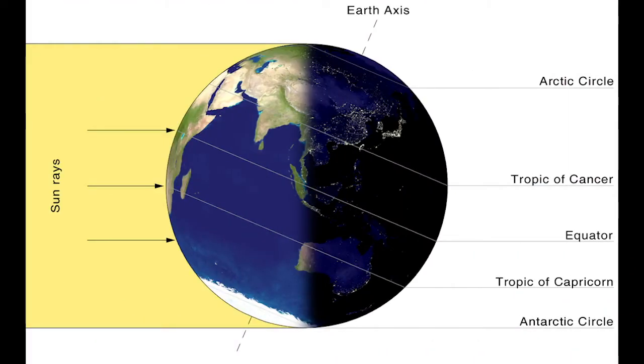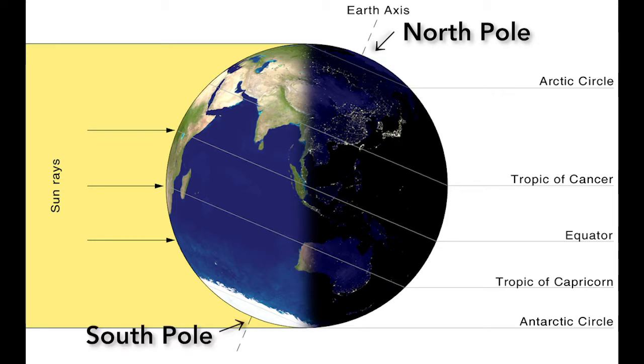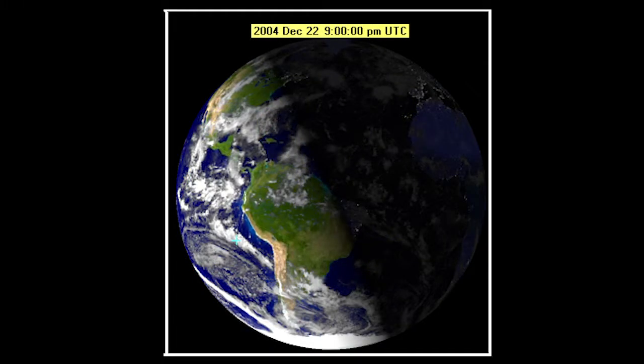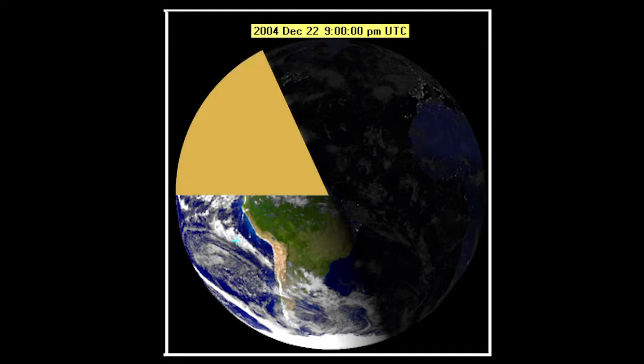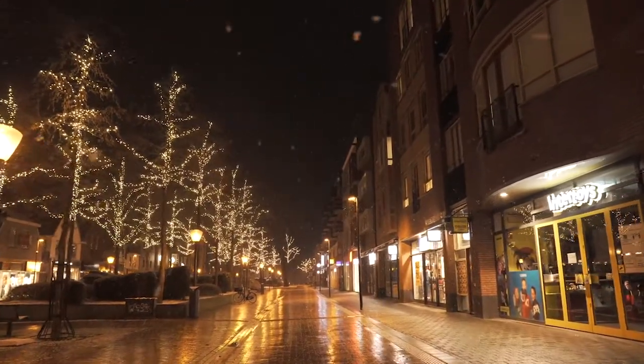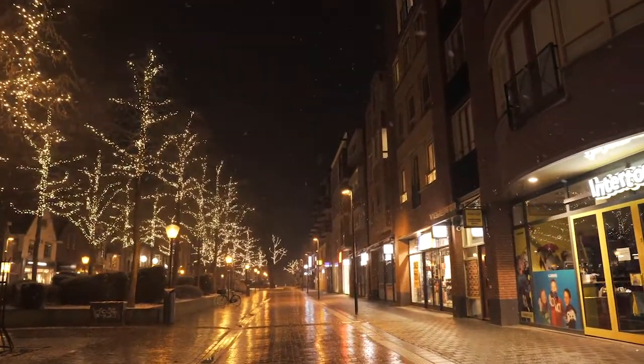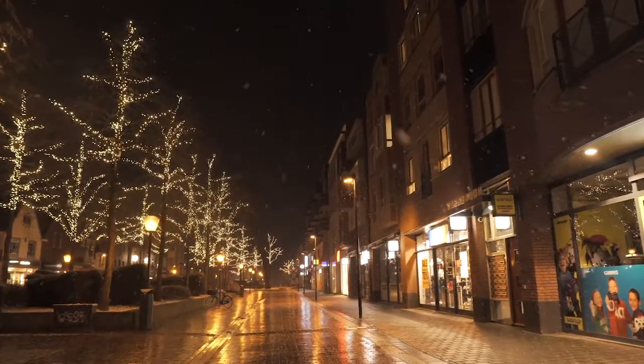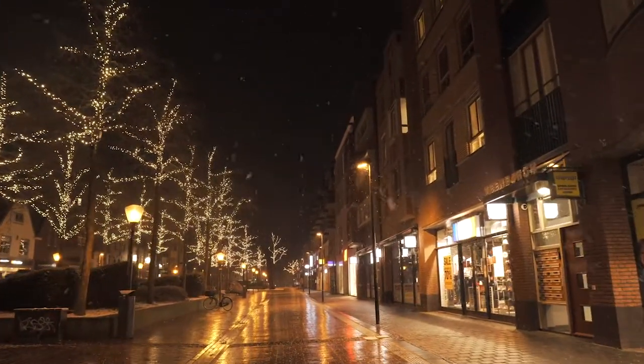Now let's fast forward about 6 months later in December, where us in the US would typically have winter. This time, pay attention to how the North Pole tips away from the Sun and the South Pole tips towards the Sun. As a result, the Sun covers a smaller surface area in the Northern Hemisphere. This is the opposite of what happens during the summer. We spend less time being exposed to the sunlight, so during winter, we tend to have shorter days and longer nights.